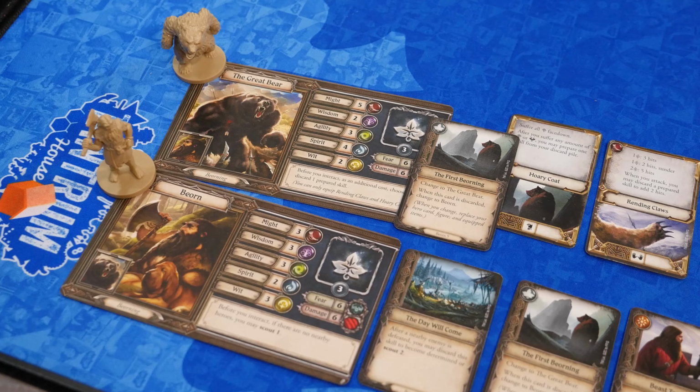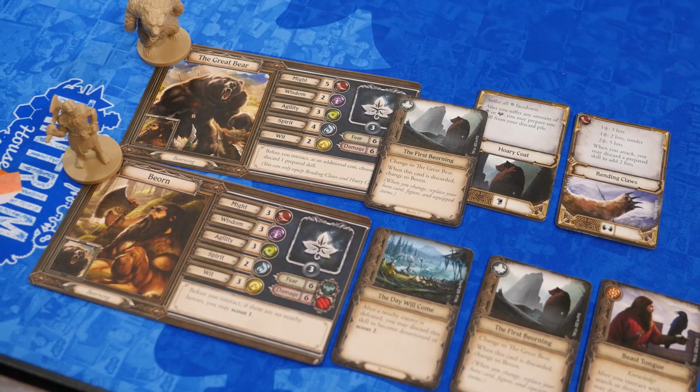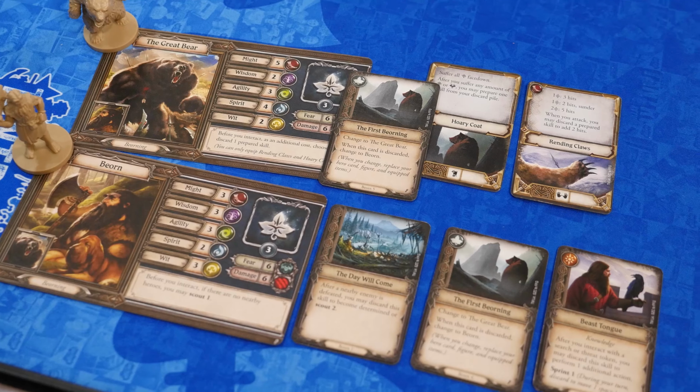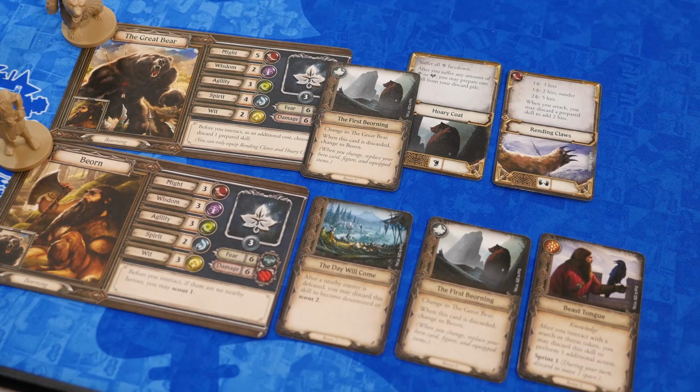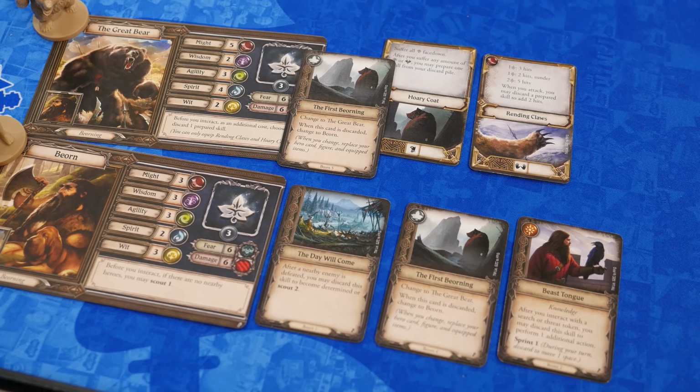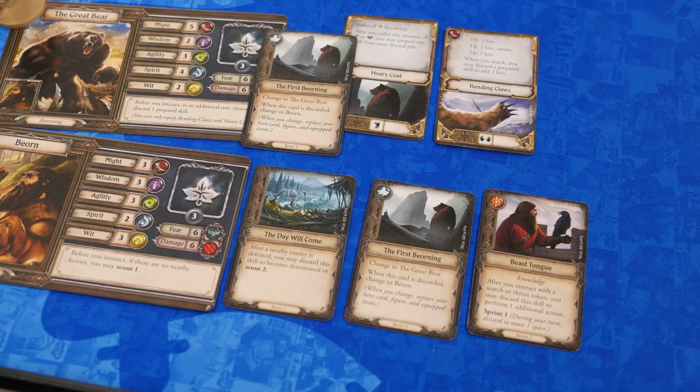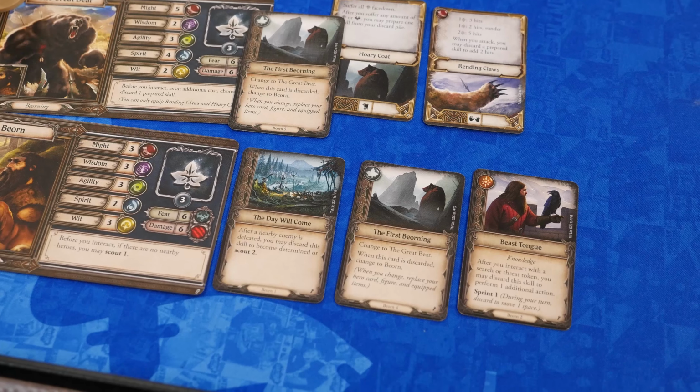Our friend Paul Michael played with Beorn, who could transform between his man and bear forms. As a bear, he had an additional cost for interacting, but he was really strong when attacking with might. He did need to prepare a specific card to transform, though, so he didn't always have that option. It seemed like a really interesting character to play, and I'd like to try that character sometime.